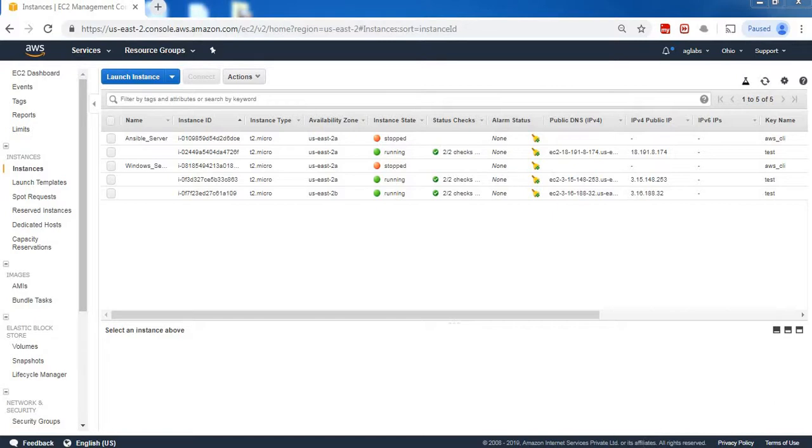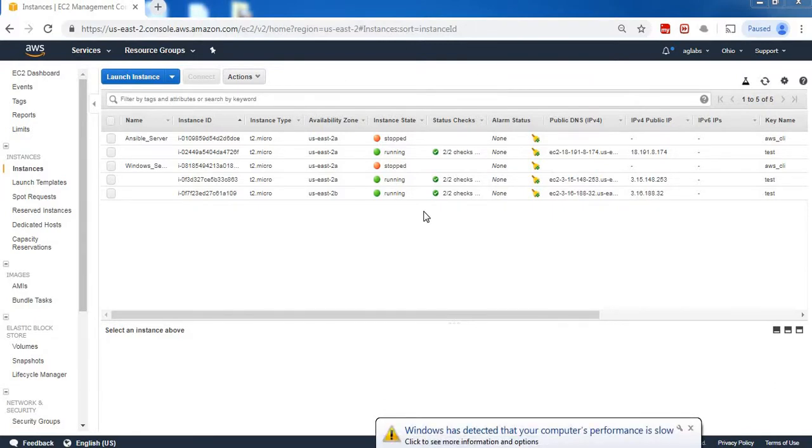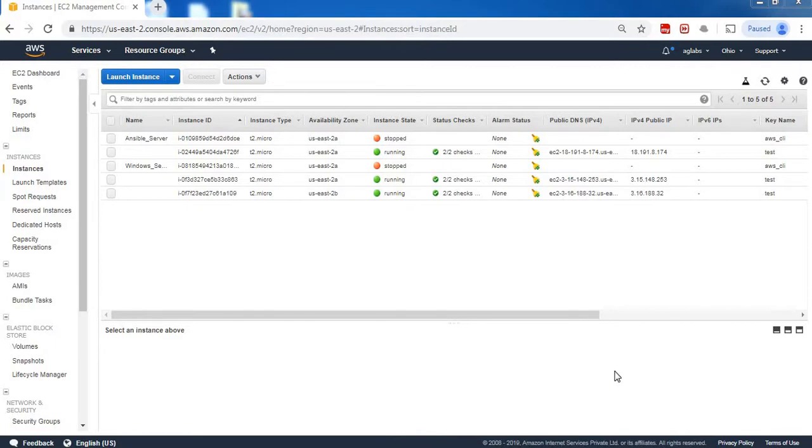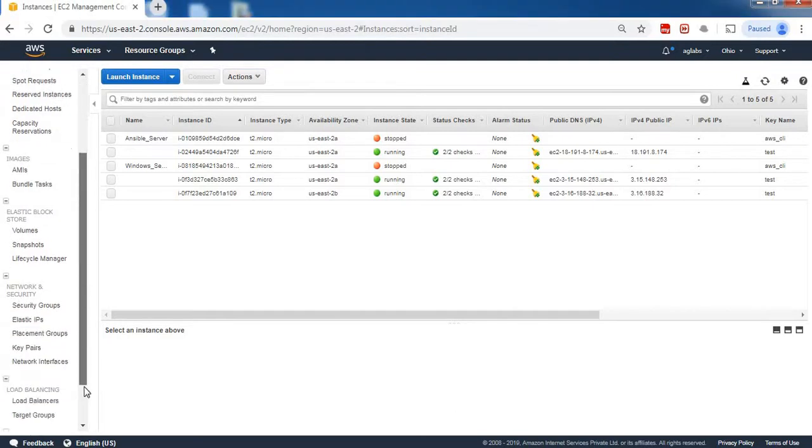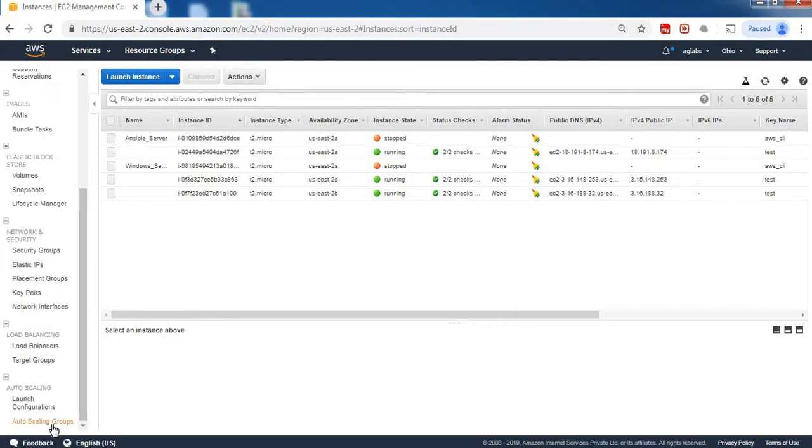However, the requirement of the customer is that the new instance should not be created and we should get the old instance only. This usually comes with patching also. Suppose we have a monthly patching cycle and the servers are behind the autoscaling group, and if we restart the server it will be gone, it will be terminated, because the autoscaling health check will come into the picture and terminate it. So today we will be discussing how to disable the autoscaling configuration so that we can stop or restart the servers without them being terminated.